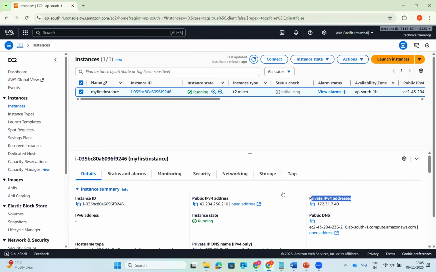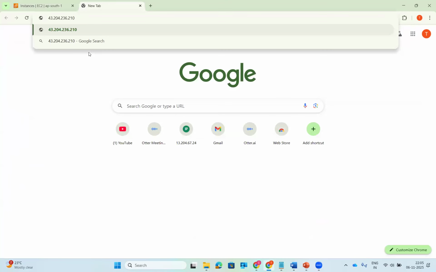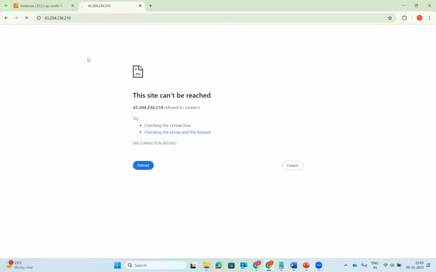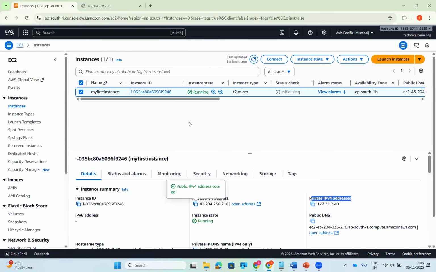Now, let's see whether our application is hosted or not. So now I'm just going to copy the public IP address and paste it. As I hit enter, perhaps it's taking some time for it to host. Let it run. Let it just do all sort of things which it's doing at this point of time.